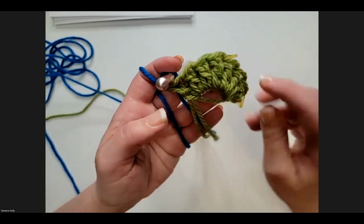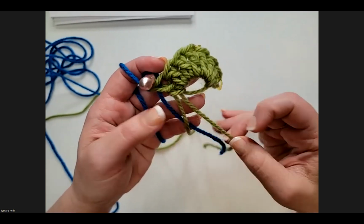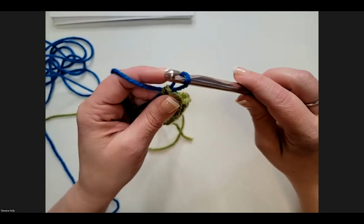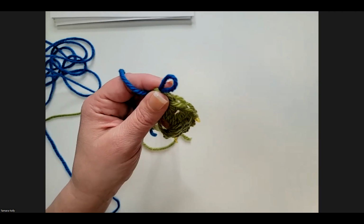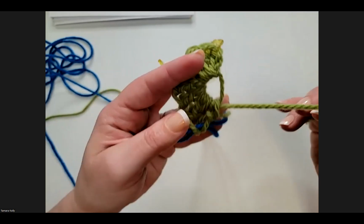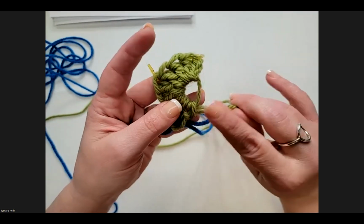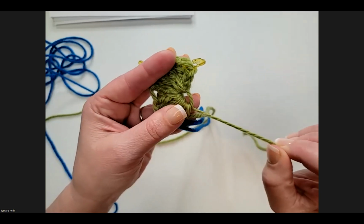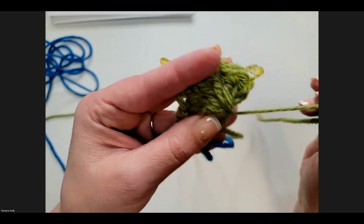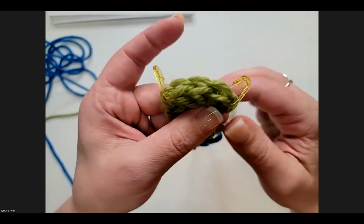Before we do that, though, we can do the magic of our magic circle. So we want to find that tail end again, right there. I'm going to go ahead and just pull my hook out of the way for a moment, put it down here so it doesn't roll away. So you can see it here, the cut tail end of the green. And because we've crocheted over it the whole time, I can just give that a pull. And you can see that just closes right on up. Now we have a teeny tiny spot right there.